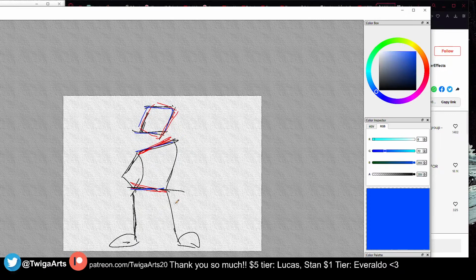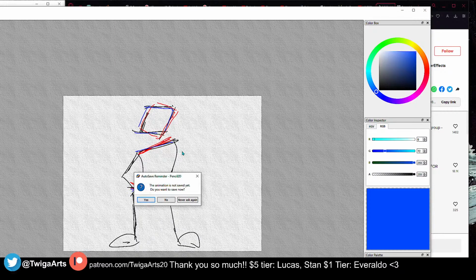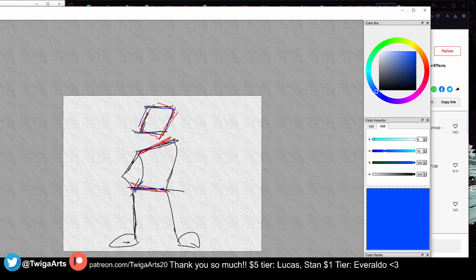But another thing is, in animation, you don't want things happening at the same time. So you don't want this shift. You want to lead with the hips. The hips lead, and it's all cause and effect. The hips lead, and then that causes the chest to move, and then that causes the head. So you don't want everything hitting poses at the same time.